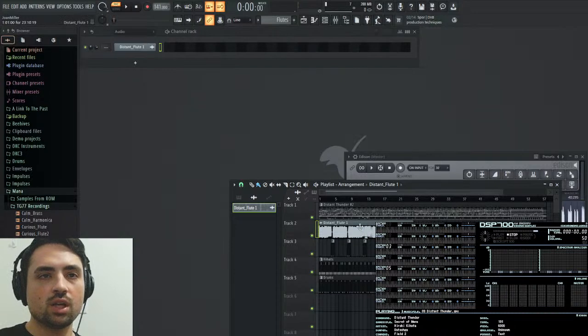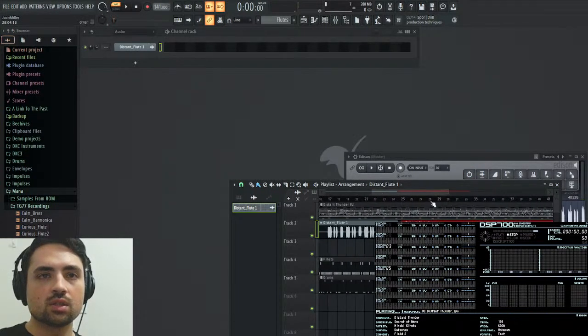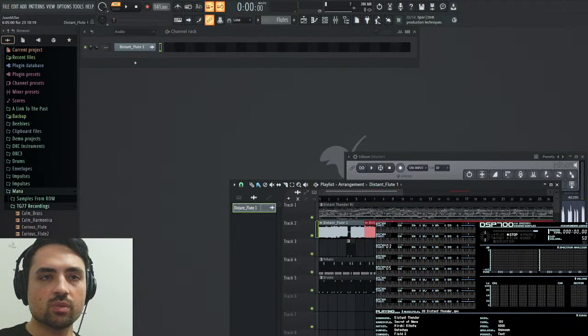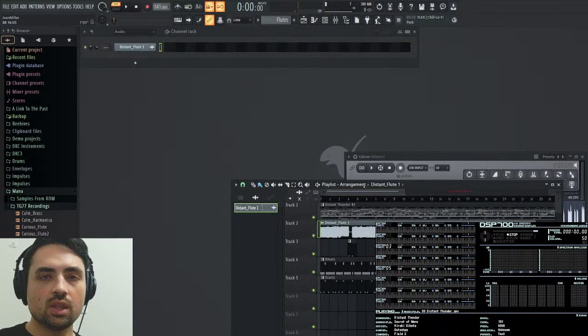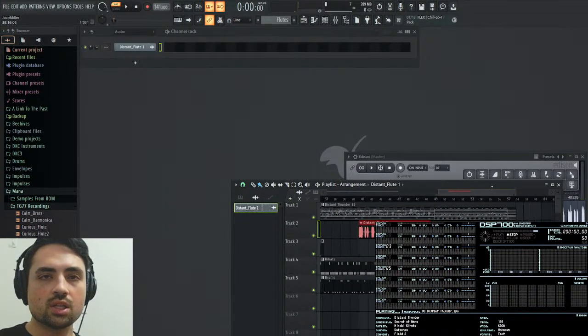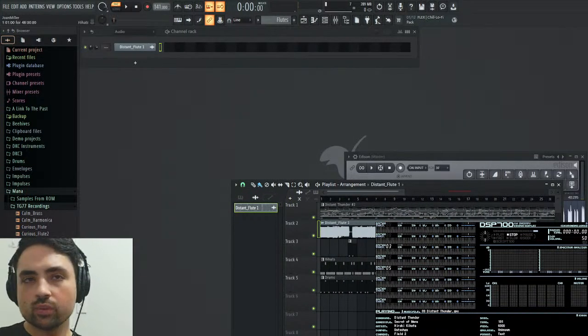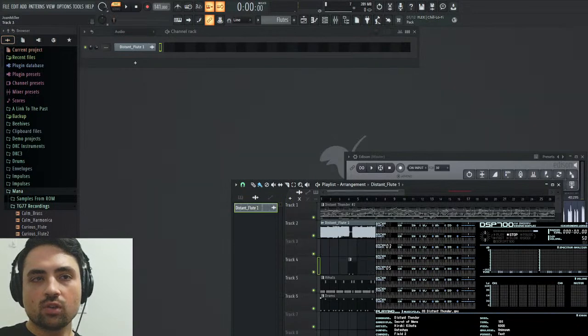So that's our flute line, and then it repeats over with the verse again. No, wait, it doesn't. It just repeats the chorus. I keep forgetting it's not a straight repeat. So we get our chorus here, and then that's it. There's nothing in the C section that we need to worry about for the flute. But we do have another layer, so let's go and record that.